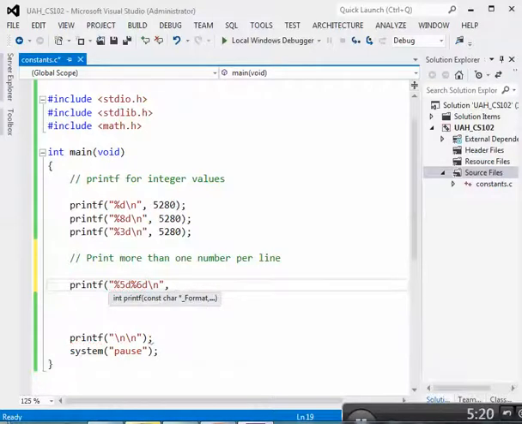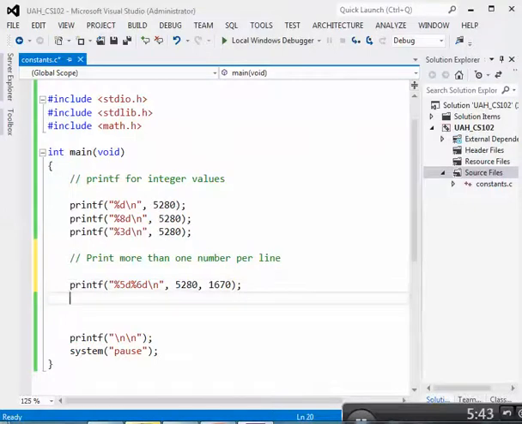Now, I have specified that I want to output two integer values. The first one will be right justified in a 5 width field. The second number will be right justified in an output of 6 spaces. We'll use the same number here, 5280, and our second number, let's make that 1670. Okay, then we'll put a right paren there, semicolon.